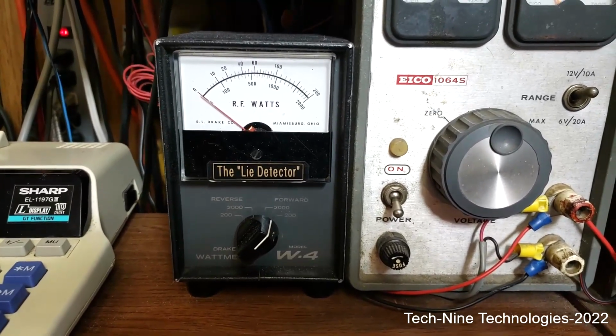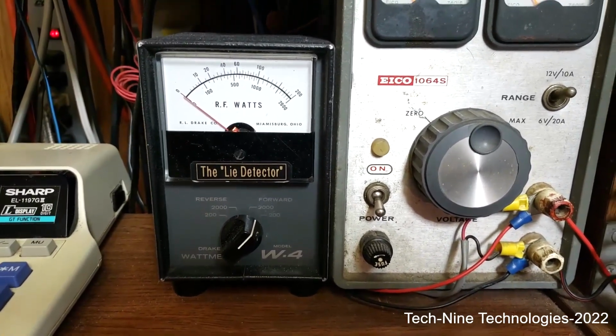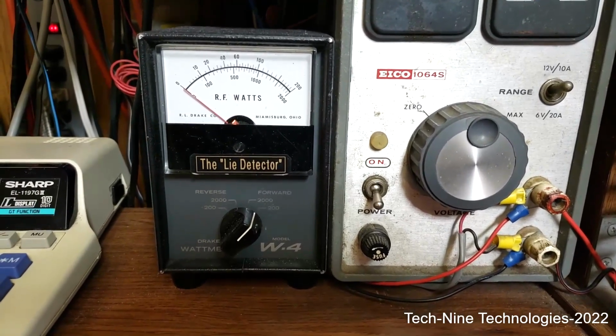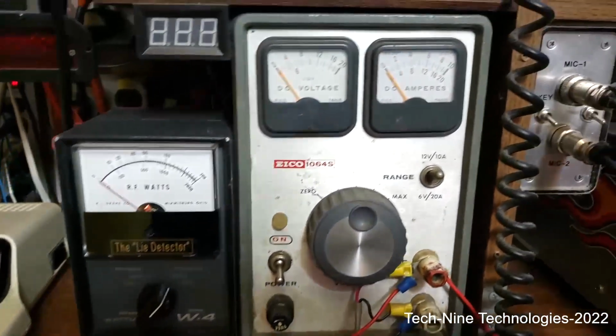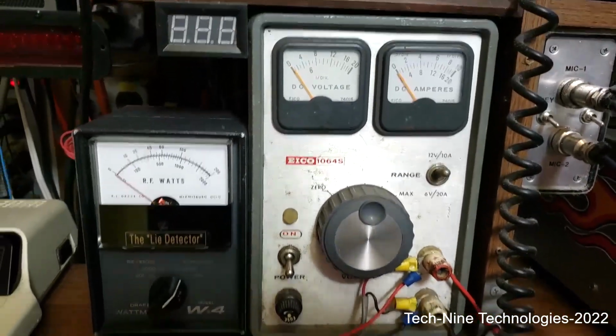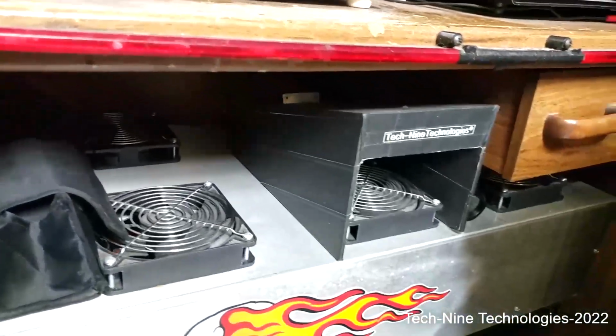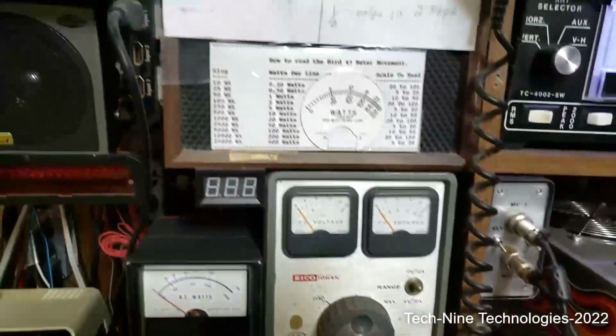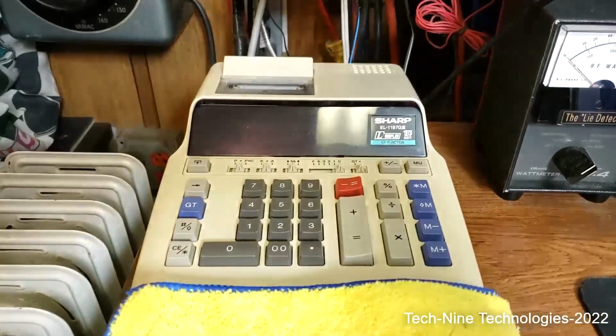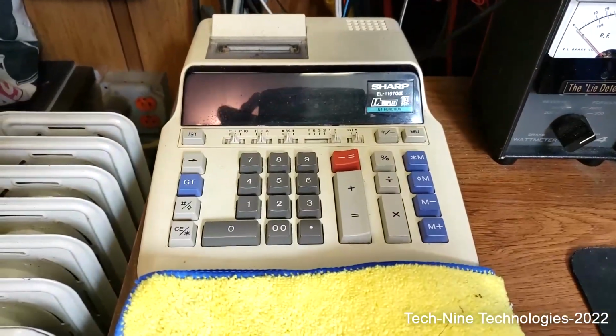I had given it to a friend of mine, Bello 012, but he passed away. So when I went over there to check his stuff out, they gave me this back. This old power supply here runs the fans on the 32 PO. I always keep my fans separate from the power of the box. Okay, this calculator, I just cleaned it and redid it.